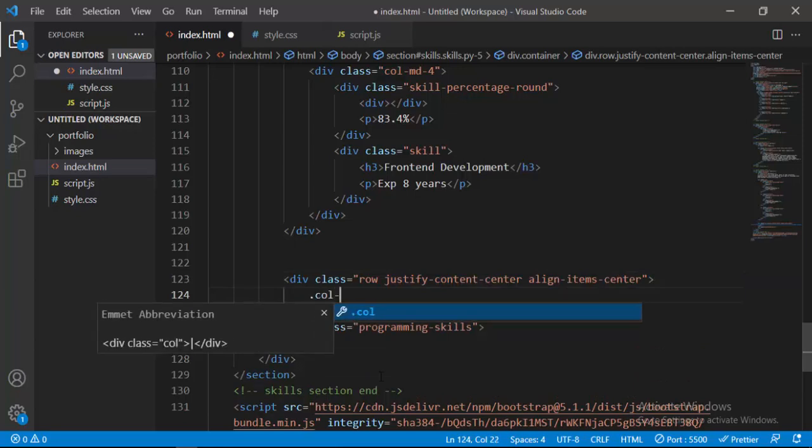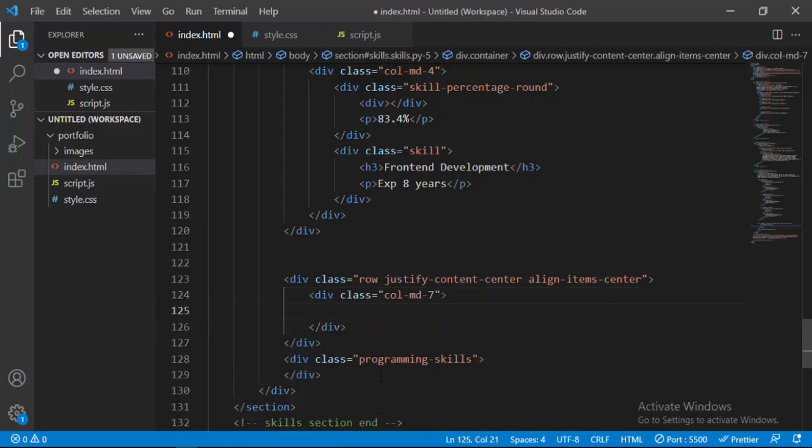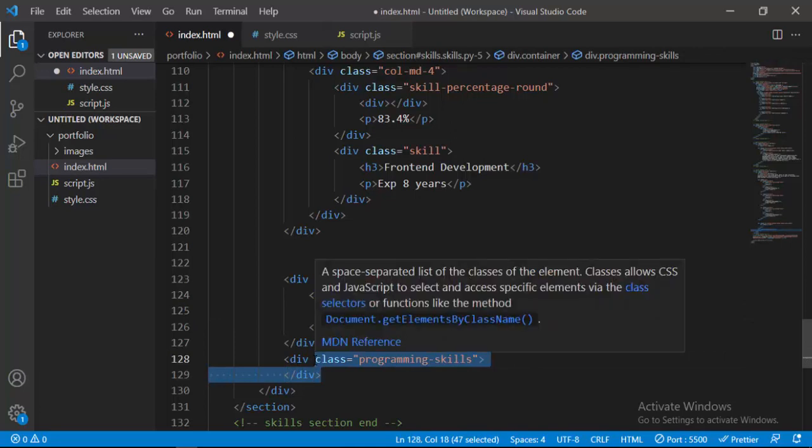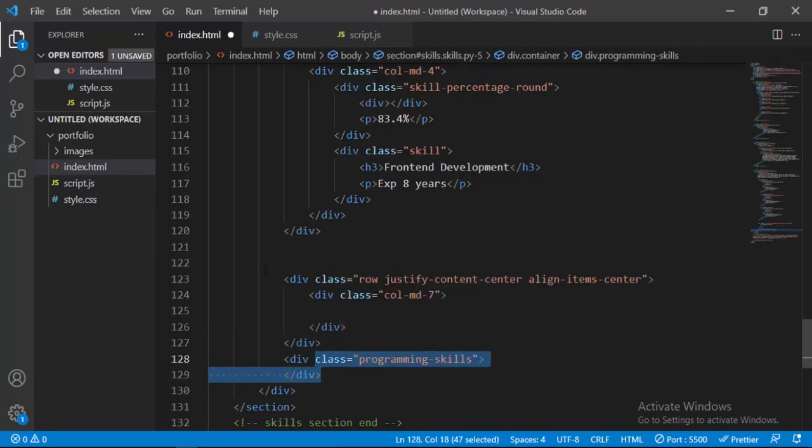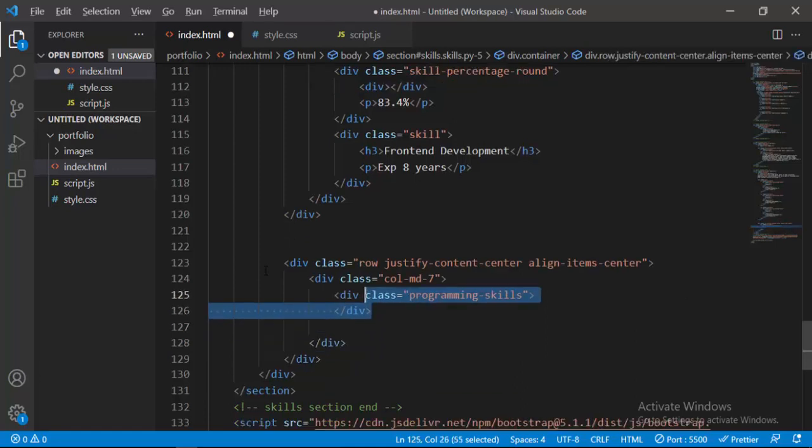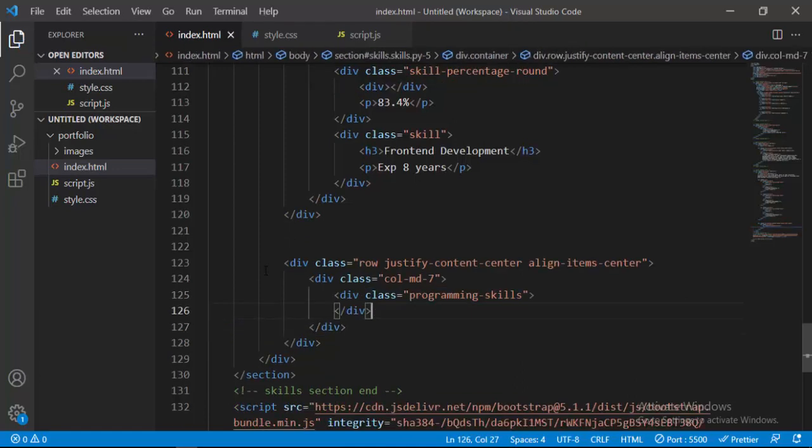This column is gonna take 7 columns of the web page at a medium size. And now we're gonna create this div here. So I'm just gonna select both of them, and we want to move them to the top. So to do it, Alt and Up key, and now we have it at the center, I mean inside this div here. So, and programming scale inside its inner HTML.